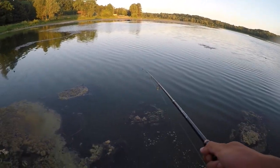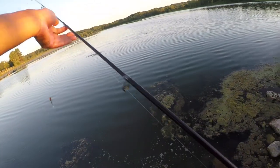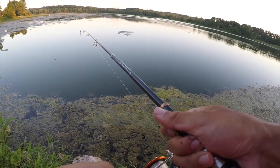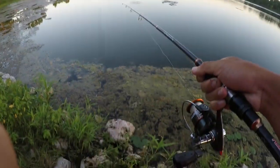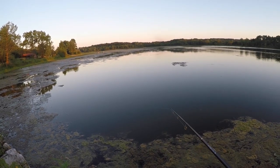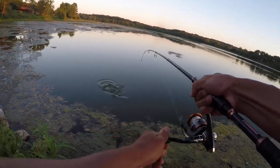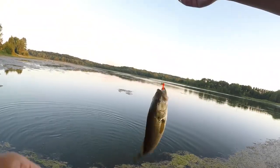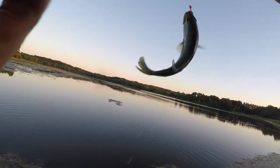It's not a fish, it's just me getting a lot of reeds. All right, let's try this bass cast. Let's try that. Oh, got one. This one's a fighter, but it got hooked. It's another smaller one though. I don't know where all the larger ones are. Are there any larger ones in here? Look at that, that's less than a foot long.